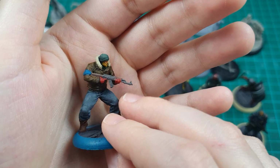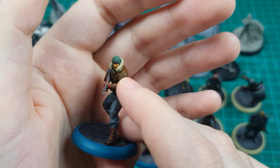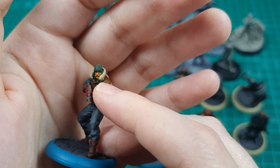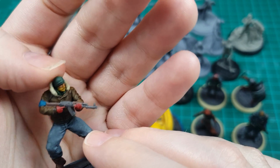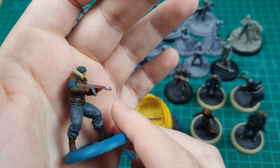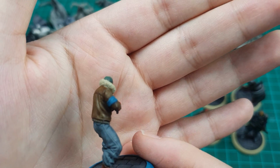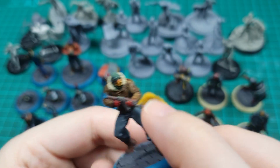So Glyphhound grey there for the pants, basically the tracksuit bottoms, and then it was Snakebite leather for the sort of biker jacket, and then Ushabti bone for the fur at the top of the leather jacket there, and then camo green for his beanie hat, and then some red for his gloves, and then finally Sotek green once again for his armband. And he was really nice to paint as well. I think he came out really nice.